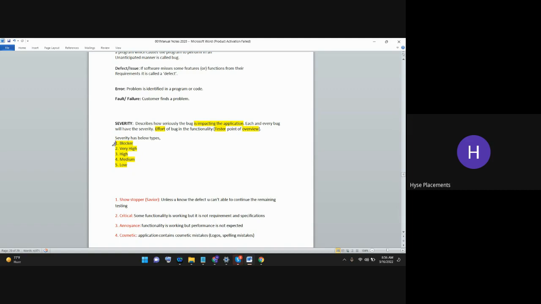If the project release is 6 months or 3 months away, GUI issues and validation issues can still be treated as low. Cosmetic issues are always low. But if you kept them as low long back when the project release was 6 months away, and now the project releases in 3 or 4 days, the issues are still there. Now the low issues are converted into high severity issues.